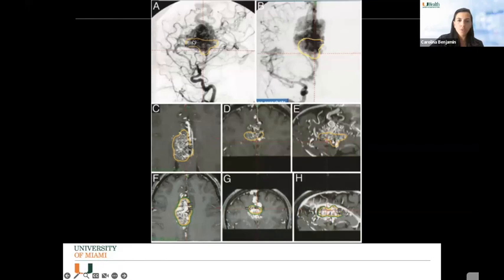So here's an example, and I'll go through some examples in just a bit too. You can see you essentially create two portions, and you divide the AVM into different segments, and you treat each one as its own separate entity, and you give each one a dose that's high enough to obliterate on its own. So you think of it as two separate treatments in the same patient. The nice thing about Gamma Plan is obviously you're able to see what you've done in your previous treatment, and you don't want the treatments to overlap significantly. Always checking your V12 to make sure it's not getting too much higher, and that you're going to prevent any adverse reactions.